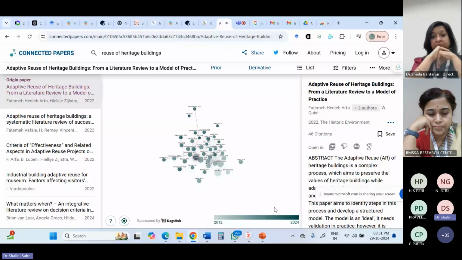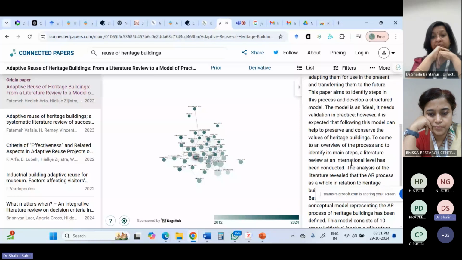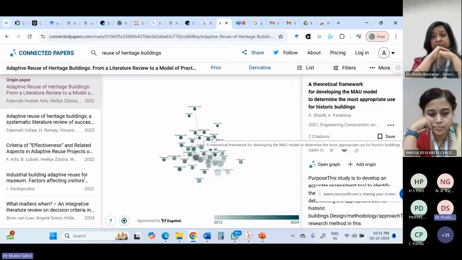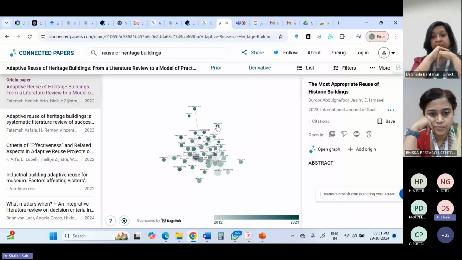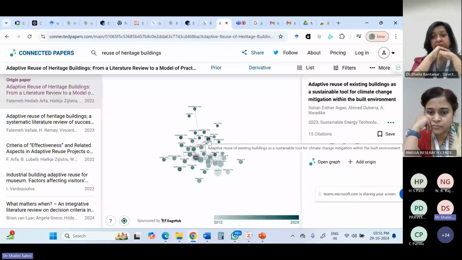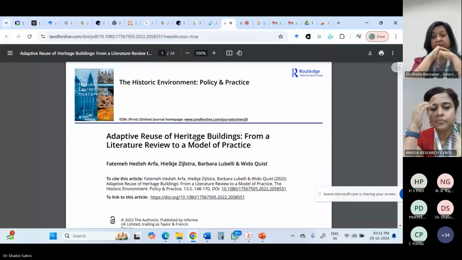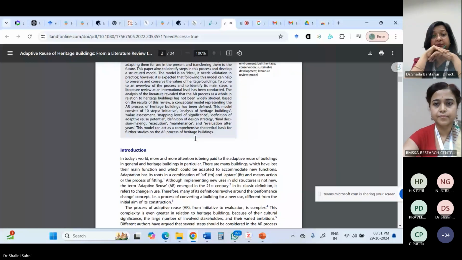So you can click here and just see whatever. The easy part is that whatever node you click on, it will get opened on the right hand side. Wherever I'm clicking, you can see the paper, and you can simultaneously open the graph and open the PDF from here also. See, I can open the PDF here. Just go here, and if you want to see, I can just open. Can you see here? Right?